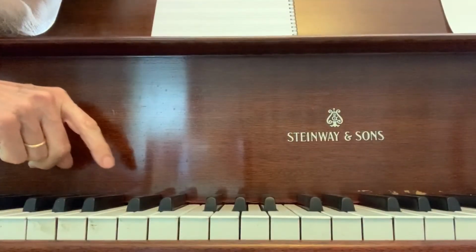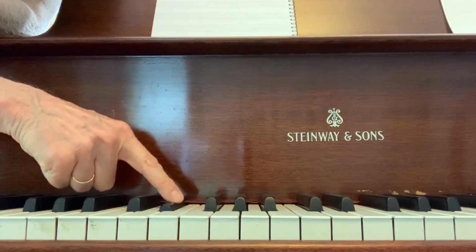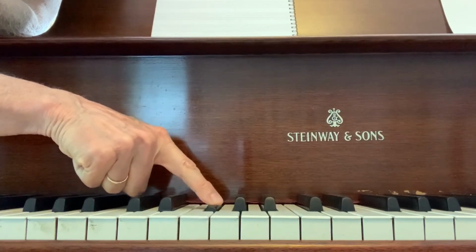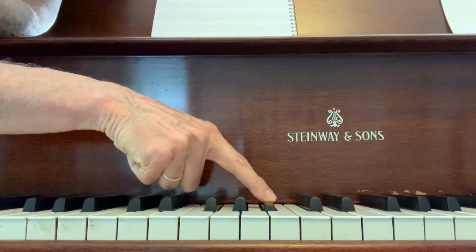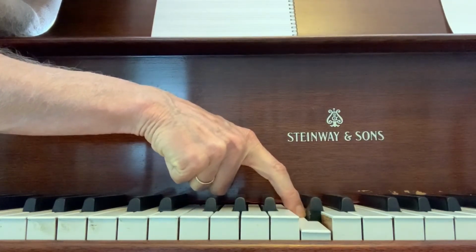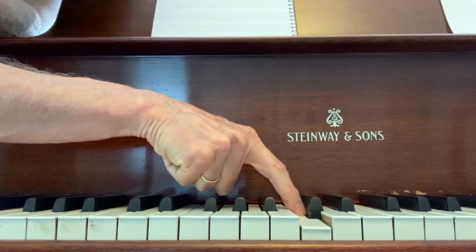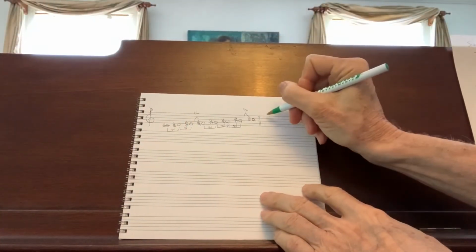Let's see what this looks like on the keyboard now. We begin on C sharp, we go up a whole step to D sharp, then a whole step to E sharp, which really looks like an F on the keyboard, but we need C, D, E of some kind. Then E sharp to F sharp, that's our half step, F sharp to G sharp, whole step, G sharp to A sharp, whole step, and now we have to go A sharp, not to C, but we have to rename this B sharp because we need F, G, A, some kind of B. F sharp, G sharp, A sharp, B sharp, and then from B sharp to C sharp is our half step on top.